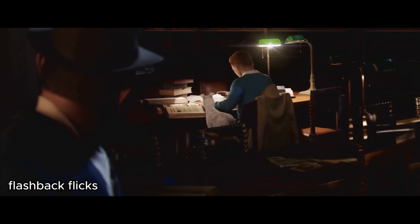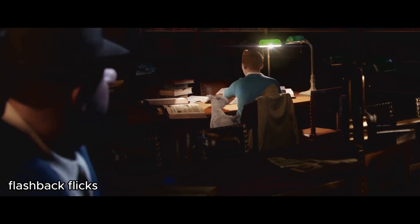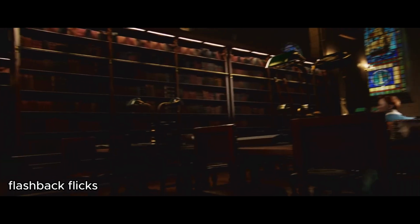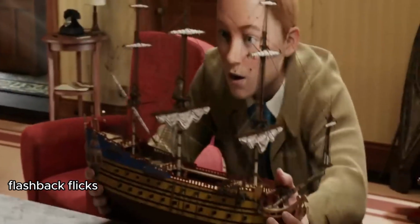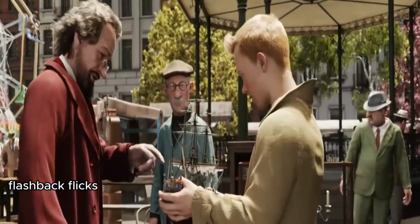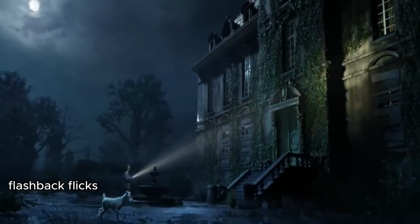From behind a bookshelf, Detective Doze, who had followed Tintin to the library, watches him closely. Tintin senses someone is watching him and leaves the library, but not before gathering important information about the Unicorn. When Tintin returns home, he is shocked to find that the replica of the Unicorn is missing. He suspects Sakharine and heads to Marlin's Bike Hall, where Sakharine lives.